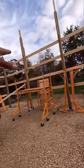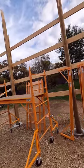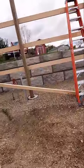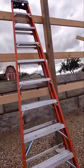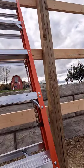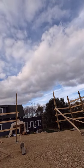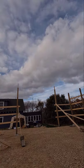I went and picked this up from the neighbor. That's not going to work for the trusses, but we'll be needing that in a little bit. And I picked up this 10-foot ladder last night, and that's what I'm going to use to get all of the bottom bracing in. I'm really not sure how I'm going to get the top bracing in, but we'll see tomorrow.